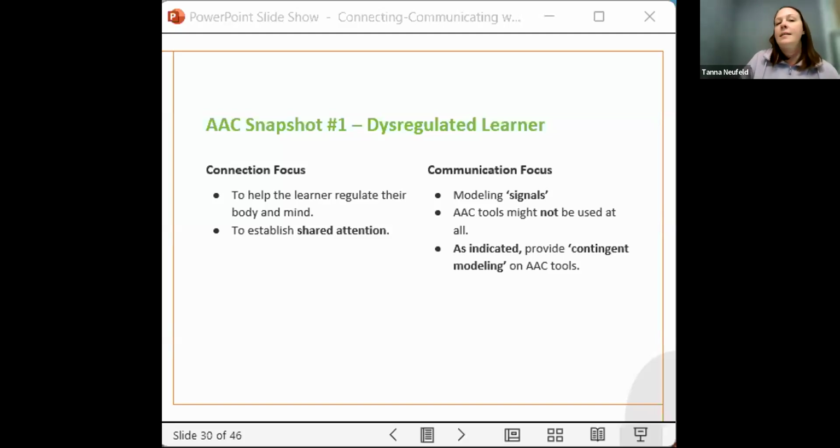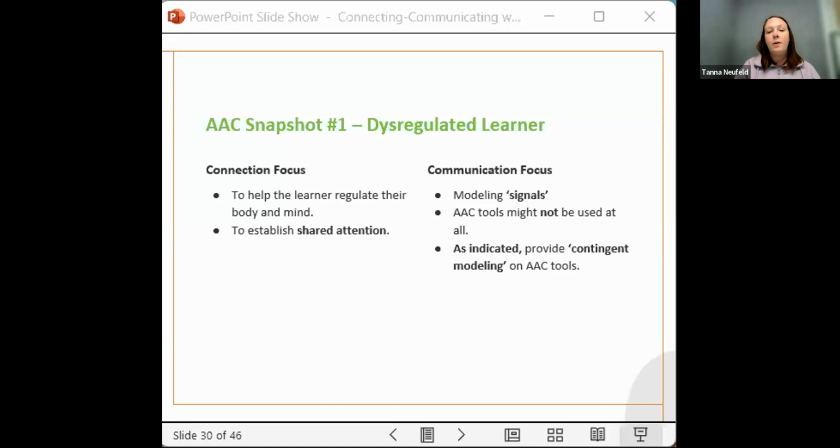So within some of those sensory and social routines that you might create as a learning context for AAC, our communication focus may not actually be on modeling AAC when we are dysregulated, right? If the child is in a dysregulated moment, whether they are dysregulated in an up fashion or a down fashion, modeling on my AAC device is likely not going to be happening very often, perhaps not even at all. But that doesn't mean I can't model anything.